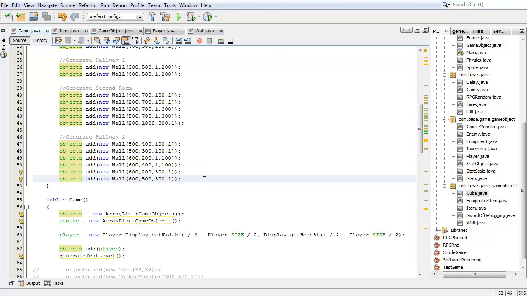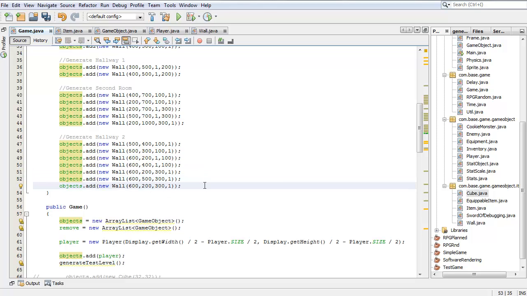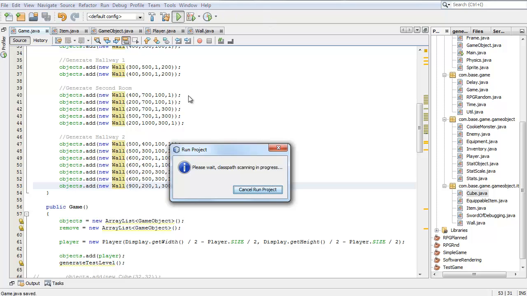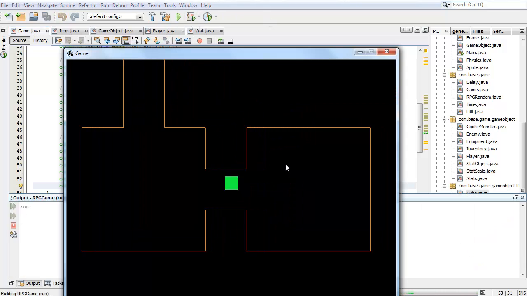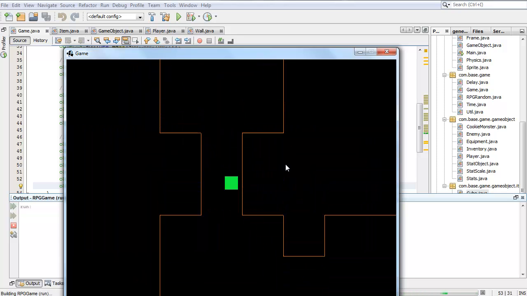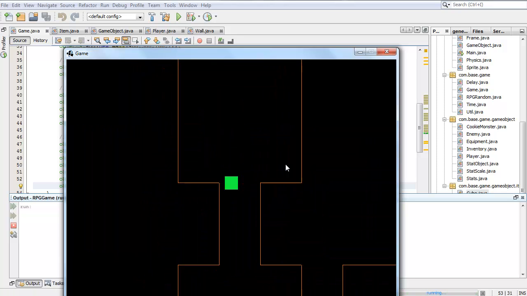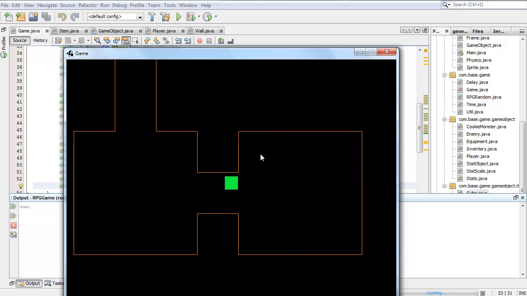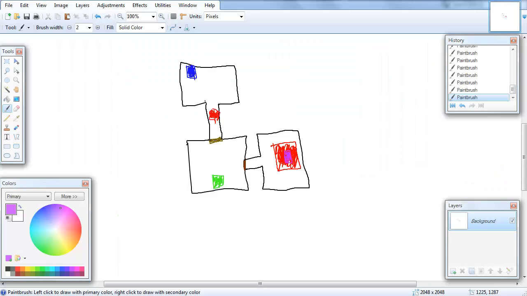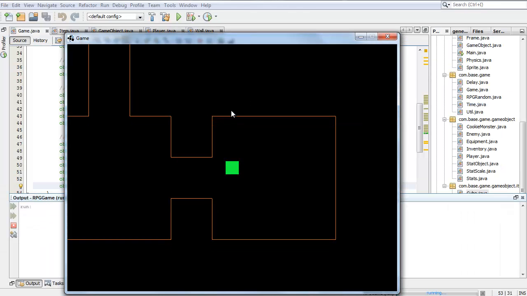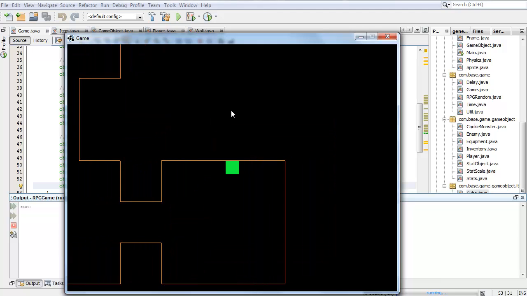So, is this a back wall? Wait, yeah, that's the lowest one, so I'm going to go from thickness 1 up 300. I'm just going to move this over 300, so it's at 900. And I'm going to see if this creates a back wall. Awesome. There we go. We now have 3 interconnected rooms, just like our diagram, except it's actually implemented. It's in Java, and we can explore it.